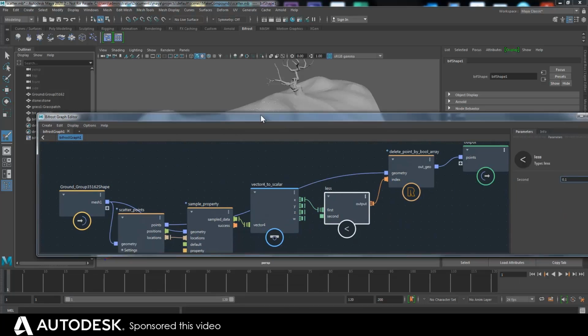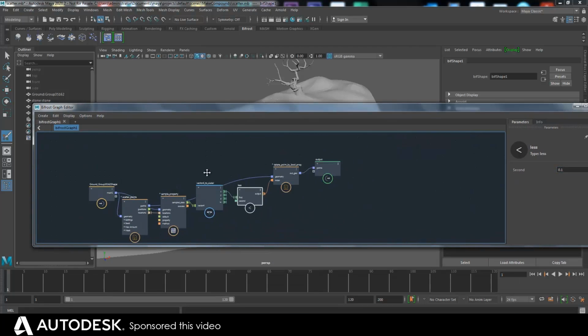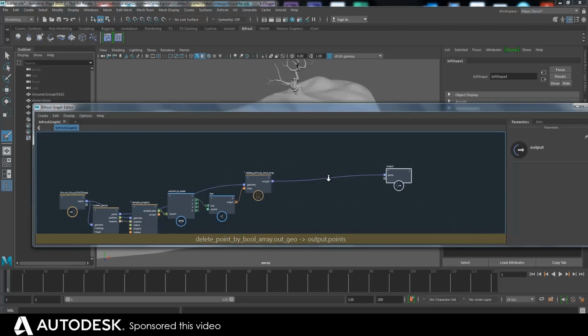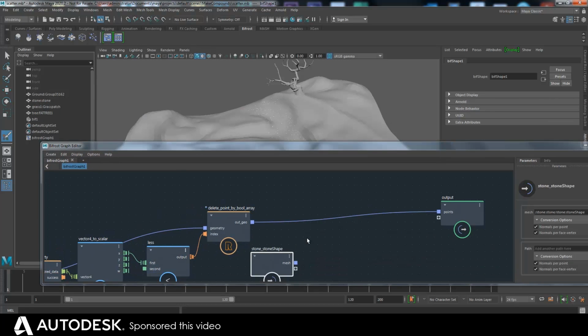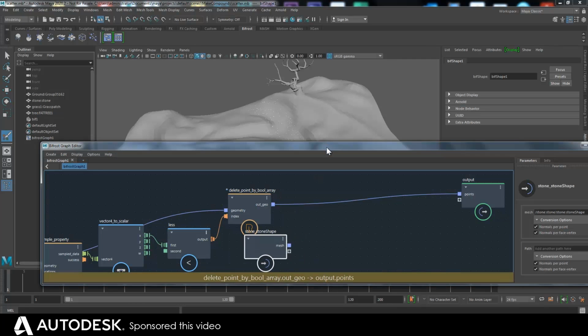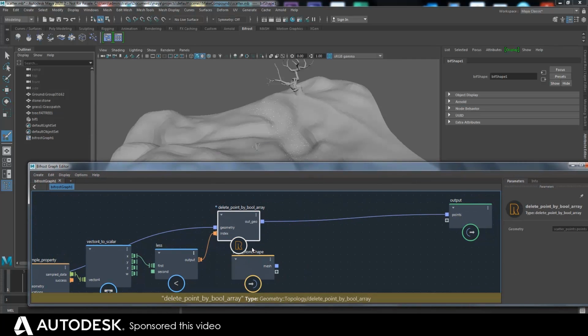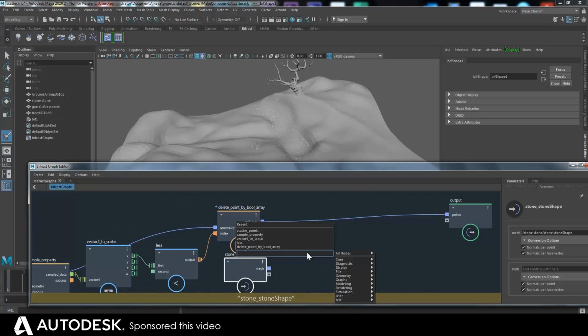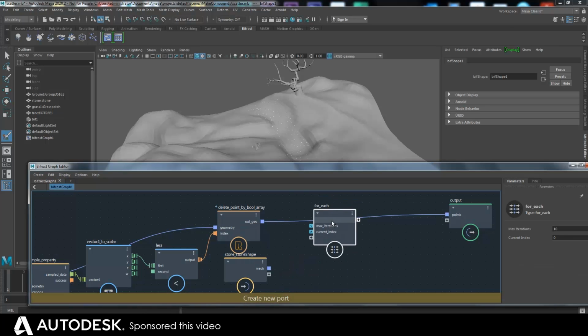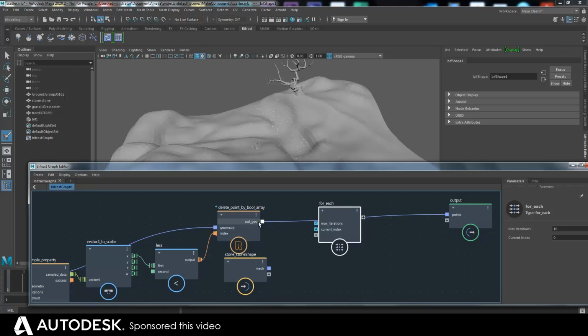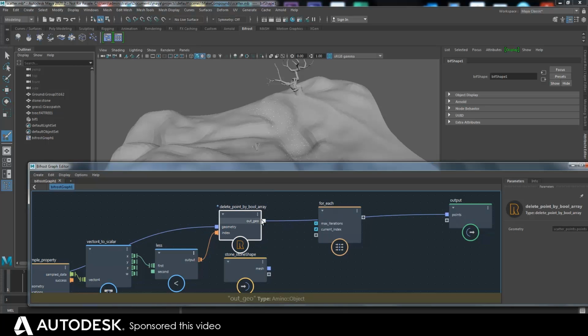So let's get some stones now, and I'll get a stone. And what we want to do is replicate this stone wherever there's a point. And to do that, we'll do a for each. So this is a loop, and we're going to loop through each of these points and put a stone there.